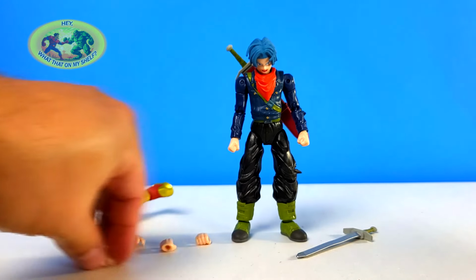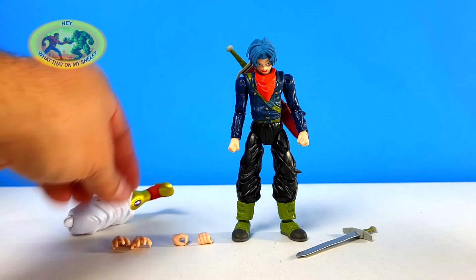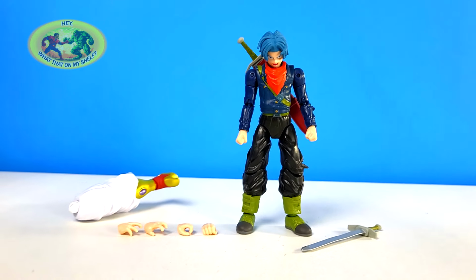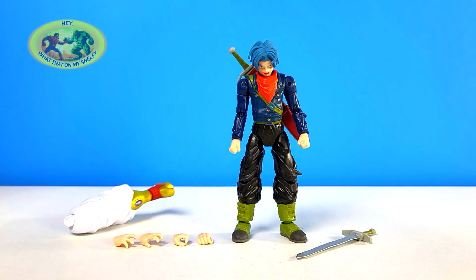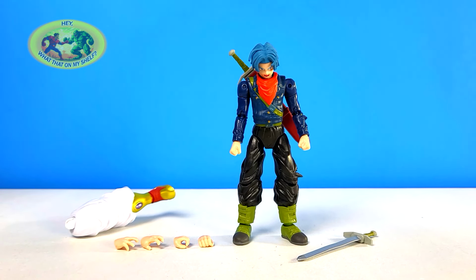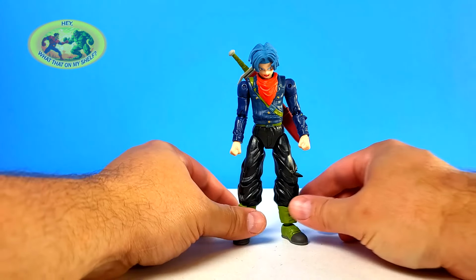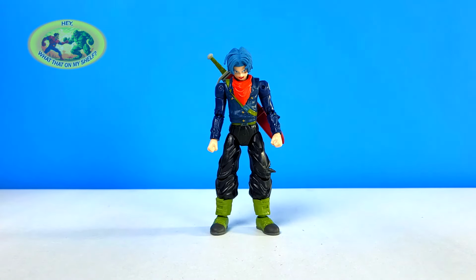And his hands. So yeah, I do like that they come with all the extra hands. His holy hands and stuff. That's everything that comes in the box of this Future Trunks 2018 figure, Broly Build-A-Figure. Let's pull these accessories off to the side, and we'll throw some other figures here for scale.